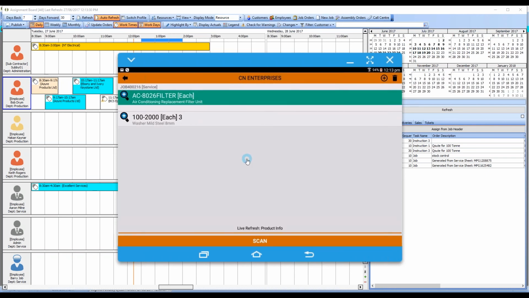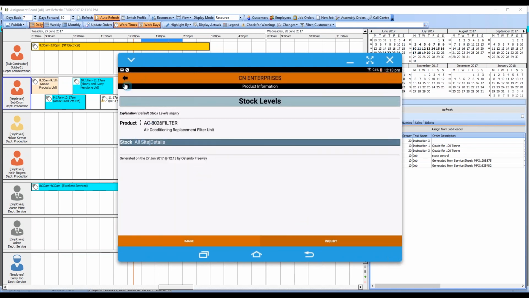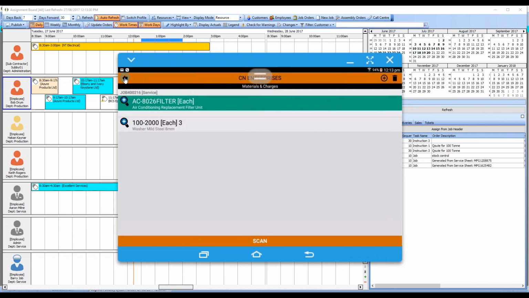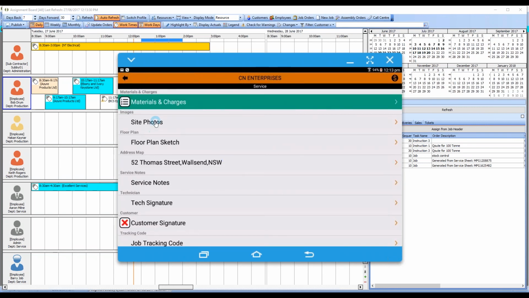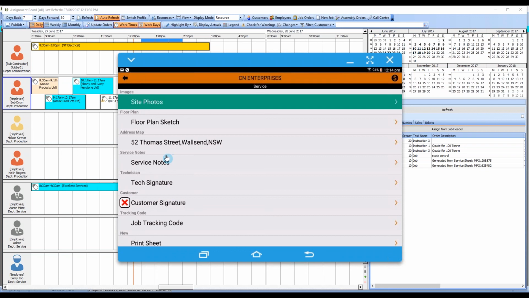Okay, and if there's any concern about product and things, I can do a quick refresh and inquire and see if I've actually got any of these. The other thing I can do is take site photos, which I won't do, but it just pulls your camera back, and if I hit the plus, it'll actually take a picture.